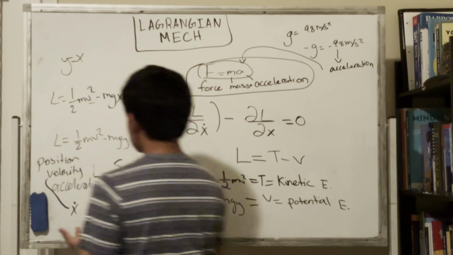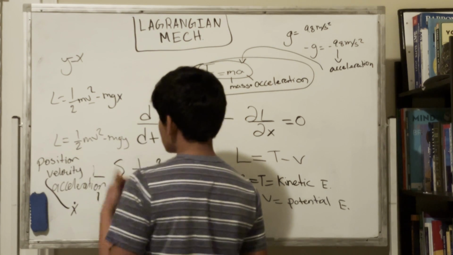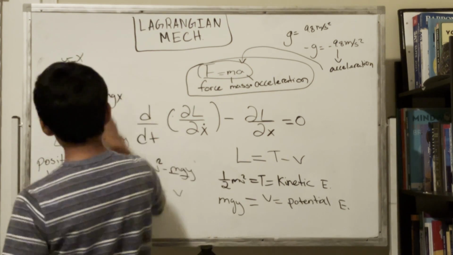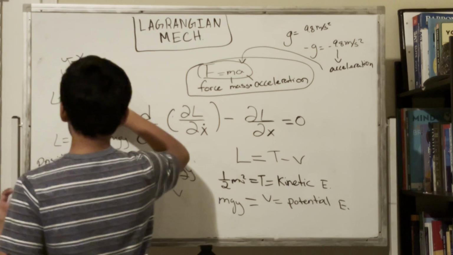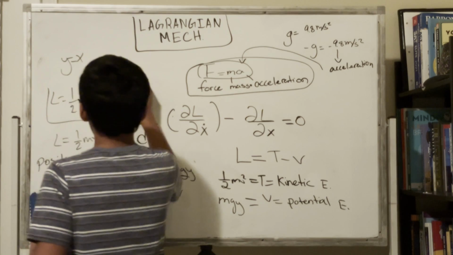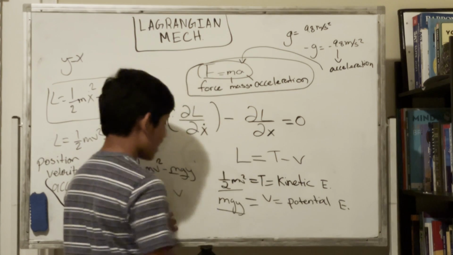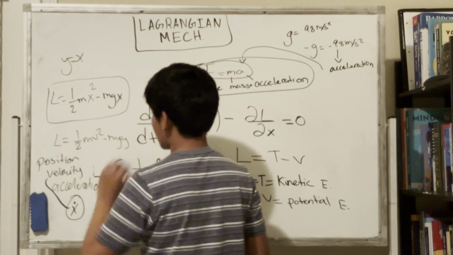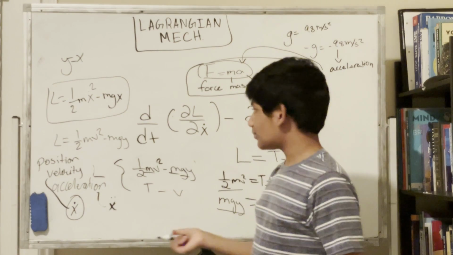Okay, so this seems logical, and it's in terms of x, so we can substitute this again. We can say that v is going to equal x dot, since that's the velocity. So we're going to get 1/2 m v squared become 1/2 m x dot squared. Now that we've taken the Lagrangian, put in the terms, analyzed it, and made some substitutions, we have a more logical but same result.